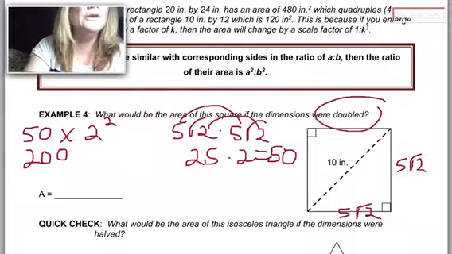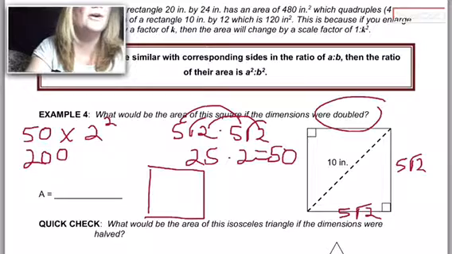If you want to look at a picture of it, which I think is always a good idea at this point, let's draw it. Okay, this is supposed to be double. Obviously it's not, but the sides, instead of being 5 times the square root of 2, will be 10 times the square root of 2, because that is doubling the sides.